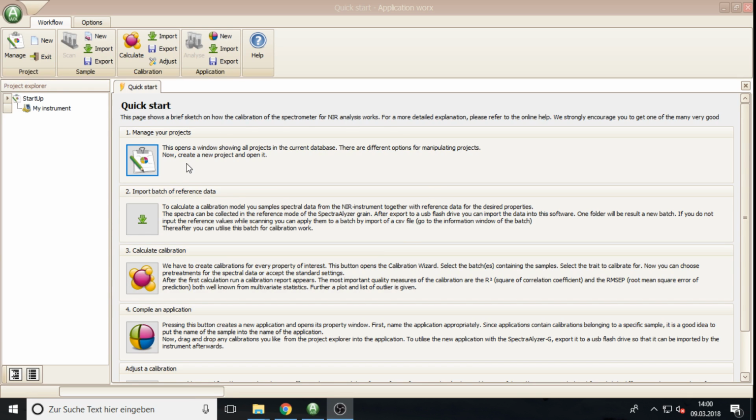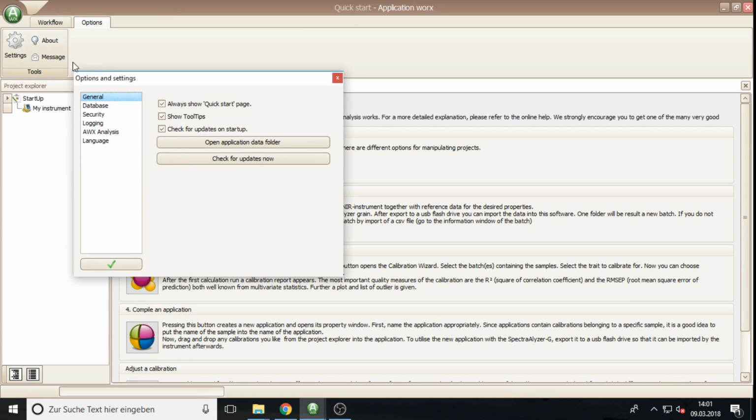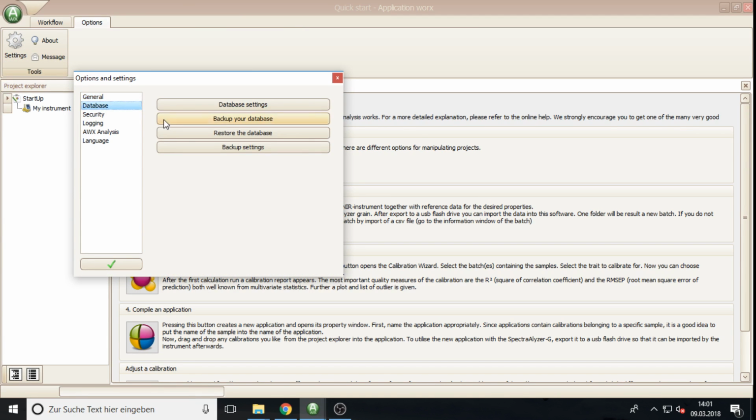That's already opened here, and let me first explain the main two tabs of the software. We have here this workflow tab and an option tab. In this option tab, the main function is to set the database settings.